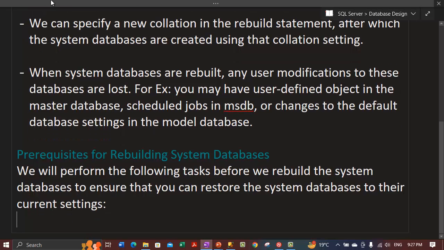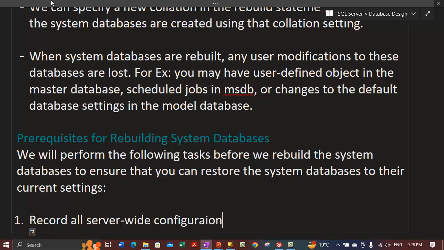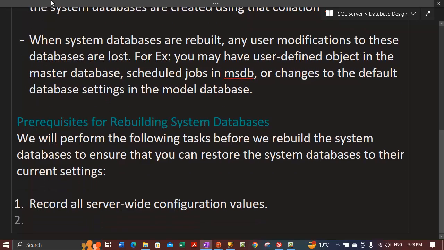So the following steps need to be followed. First step, let me note that down properly: we will record all the server-wide configuration values. We'll come to that later. For now, I'm just mentioning the point.